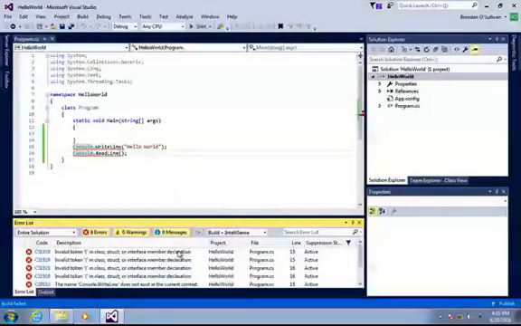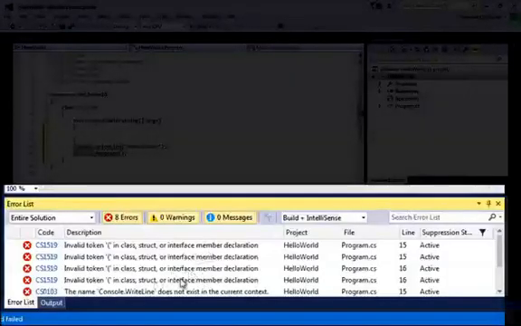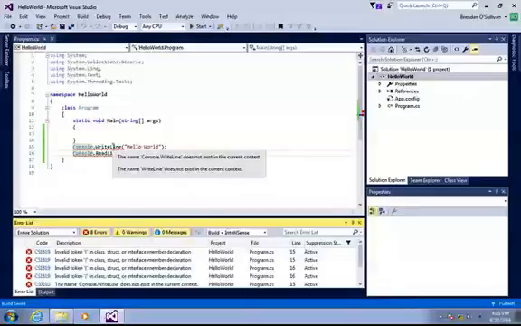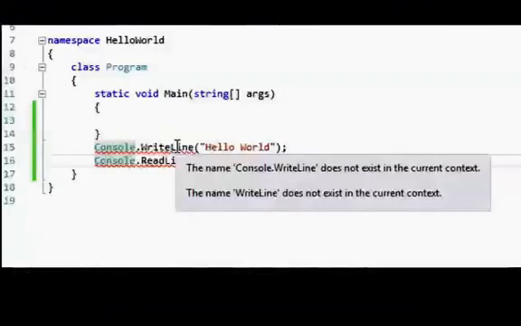And you've got a whole bunch of errors that probably don't make much sense to you right now. You can put your mouse over it here. You can see it doesn't exist in the current context.